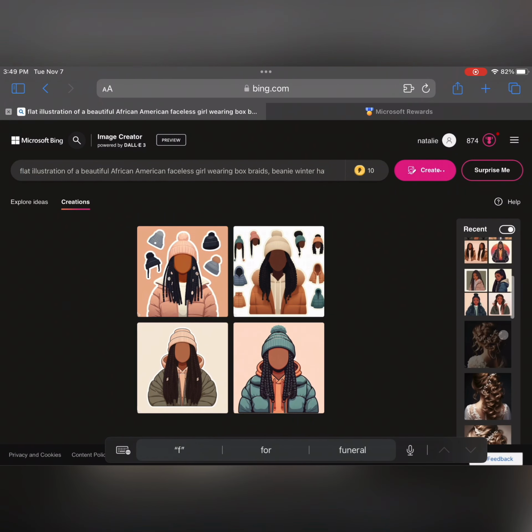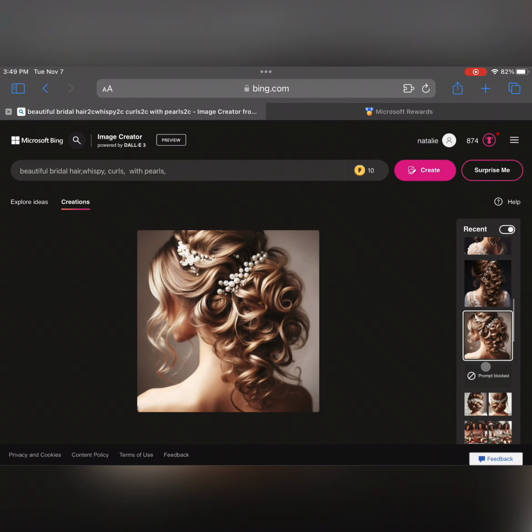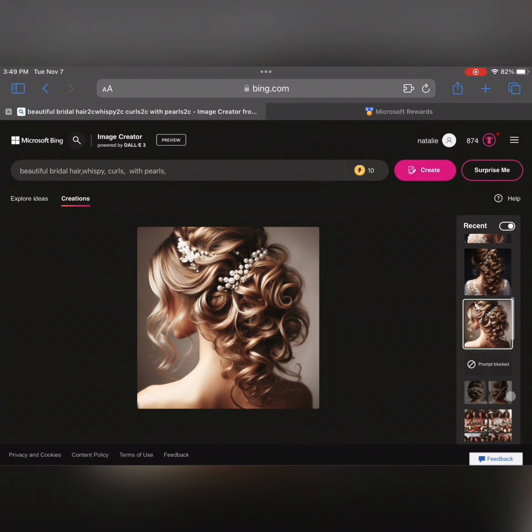So let's go to the side here. I just want to show you some of the stuff I created. So this is just like wedding hair. I was just playing around and seeing what I could do, and this is so cute. I also want to show you how prompts can get blocked. They're also testing to see what prompts they don't want to show up. And you'd be shocked.